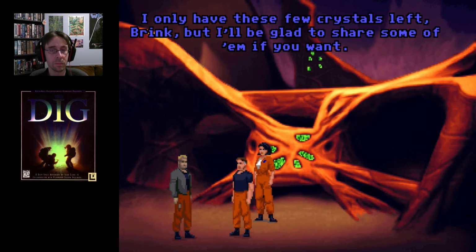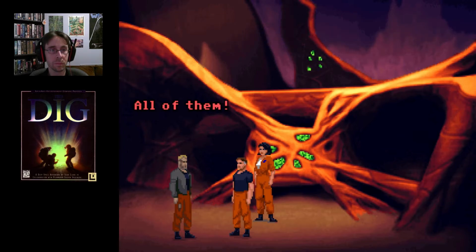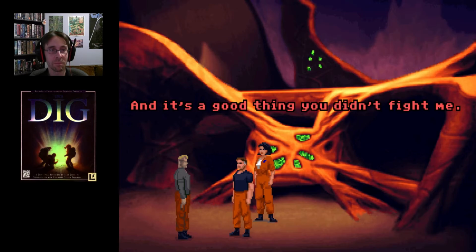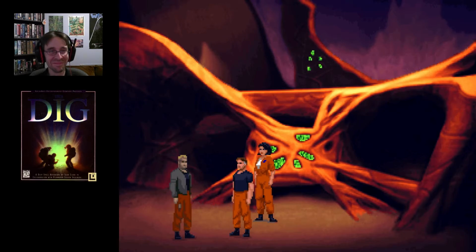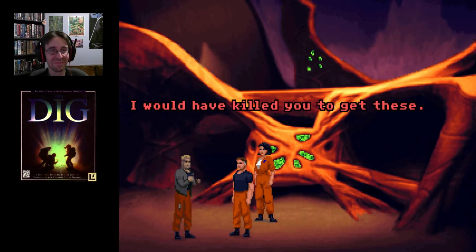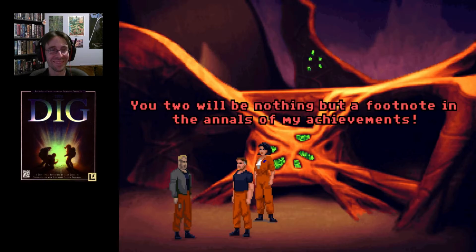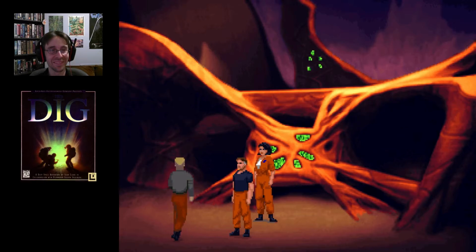I only have these few crystals left, Brink, but I'll be glad to share some of them if you want. All of them! You didn't share anything, Lo. I took them! And it's a good thing you didn't fight me. I would have killed you to get these. You want to kill me, right? You would have tried. You two will be nothing but a footnote in the annals of my achievements.